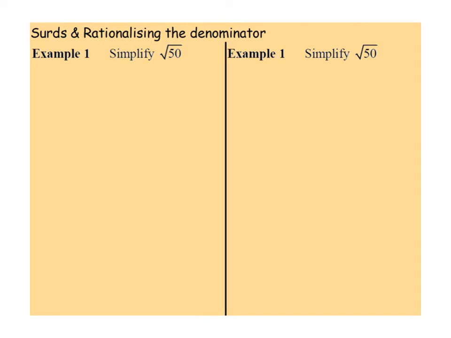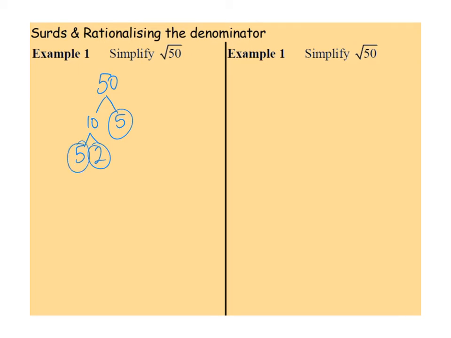Okay, we're going to look at the examples that are on the booklet. I'm going to do some of these in two different methods. You'll have been taught at least one of them, possibly both of them, when you were studying for your GCSEs. Firstly, I'm going to do the prime factorisation method. That means we need to prime factorise 50 first. There are a few ways you can do that. 50 is 10 multiplied by 5, which is 5 multiplied by 2 multiplied by 5. All of these are prime.